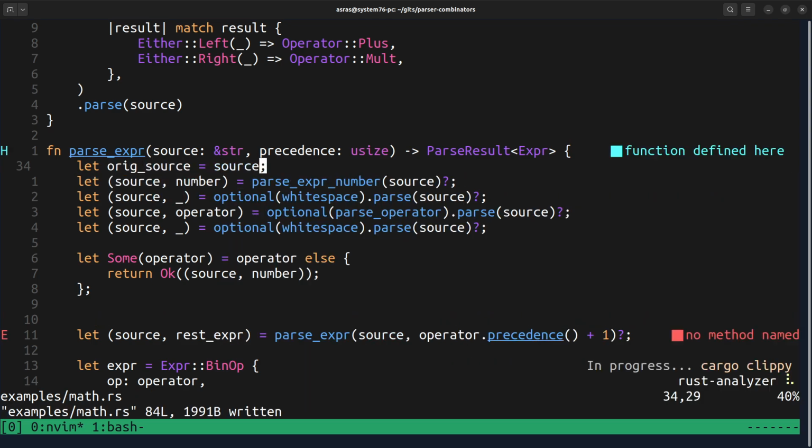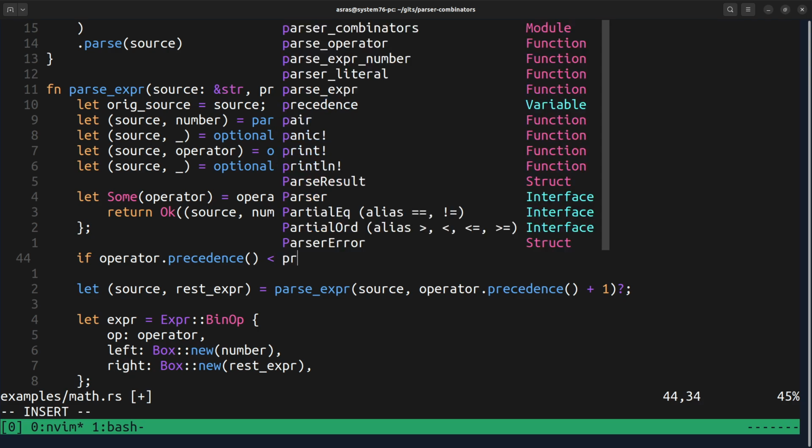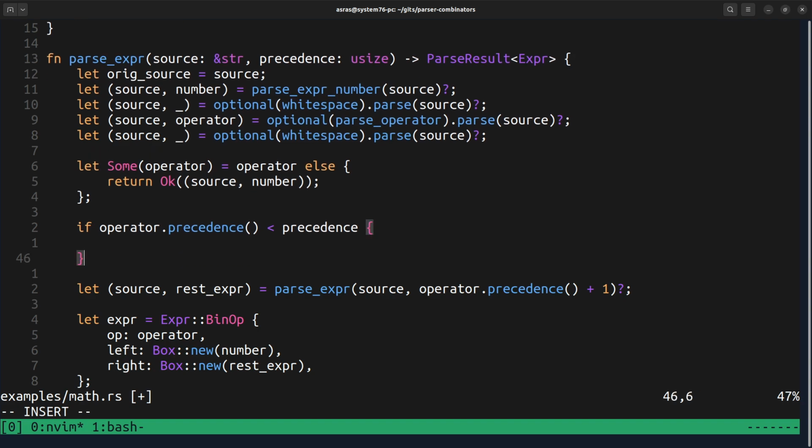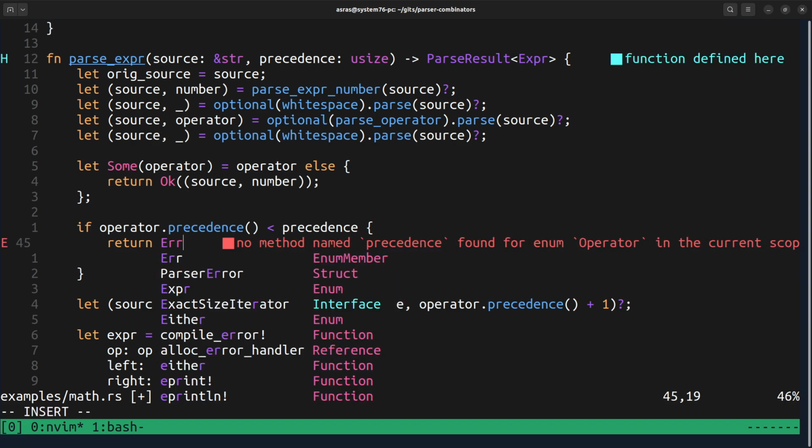Let's keep that, because now we do have an operator, but if the operator precedence is lower than the precedence I'm given, then we don't want to pass that. So we return the original source and, what is the result?